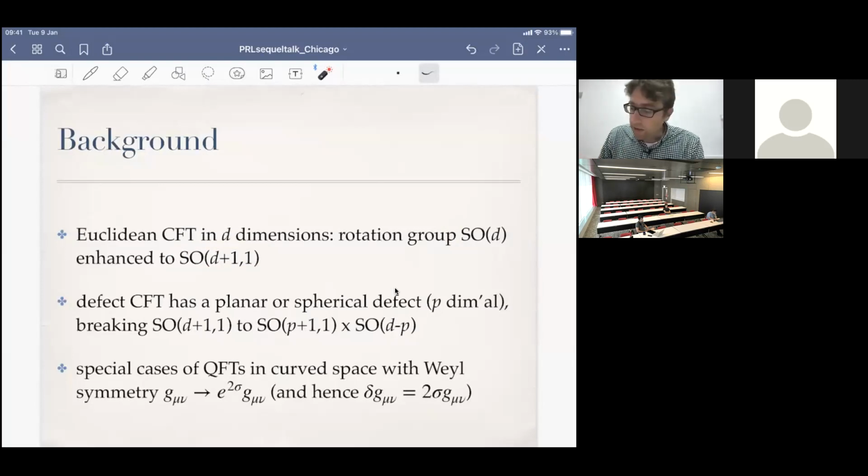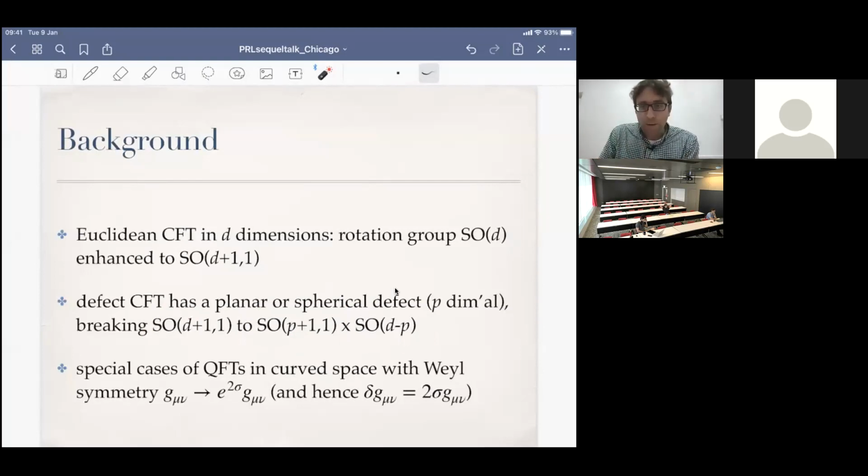And I'm going to specialize to conformal field theories which have defects or boundaries. And I have in mind if it's a boundary, it's a real physical boundary which just has one normal direction, but maybe it's a line defect or a surface defect which have larger number of normal directions, so they have larger codimension. And the presence of that defect will break your SO(D+1,1) symmetry down to the conformal symmetry group of that p-dimensional defect. And then there could be a transverse rotational group around the defect as well, if p is small enough compared to D.